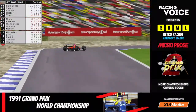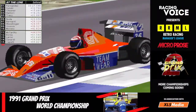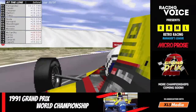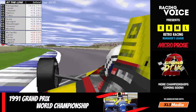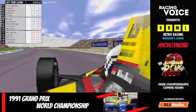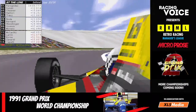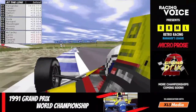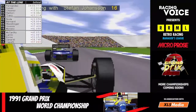And it's all going well for Chiva. Third position, tucking up behind Aguri Suzuki. He tried his best to thwart the Japanese driver, but there was no way through. And there's Perry McCarthy still pushing the AGS to try and at least get back into the top 10, in the hope that he's moving his way further forward. Just to get close to Moreno. Making good work of things at the moment to try and close the gap down to the man in front. Roberto Moreno hoping for the top 10 finish, but Perry McCarthy, frustrated after technical difficulties with the car, is definitely not finding it particularly easy.